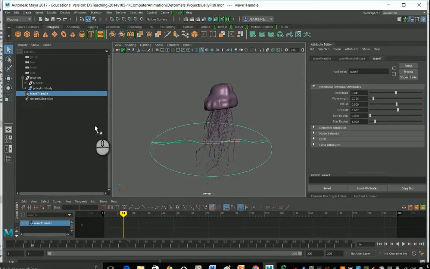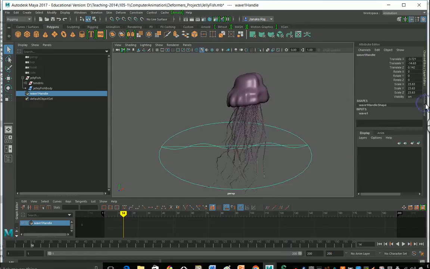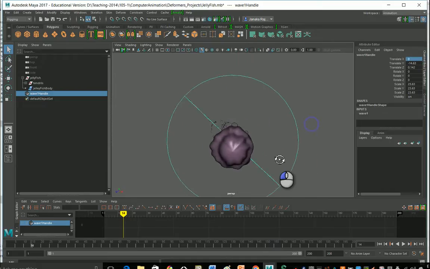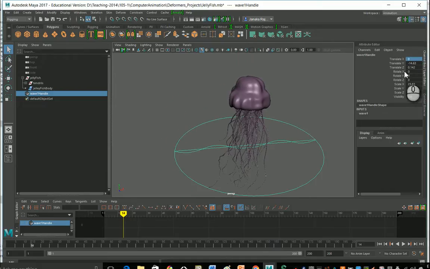You can just select the wave handler, go to its channel editor and change the parameters in here. The X translate is 0. You can see the liquid is centered there, and Y translate is 0.787.